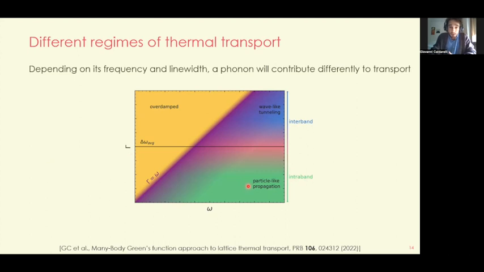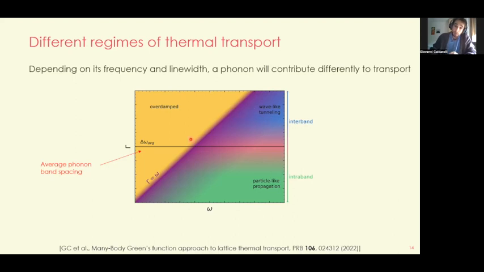But then, if you increase anharmonicity and you move vertically in this diagram, you reach a certain point in which the broadening of your phonon gets to the value of the average phonon band spacing. And so from this point onwards, of course, it's not a sharp transition, but you can imagine that from this point, the phonon bands will be mixed, and so it will start to contribute to interband transport. Up to a regime in which a phonon mode will only contribute to interband transport, and so only behave as a wave in conducting heat.